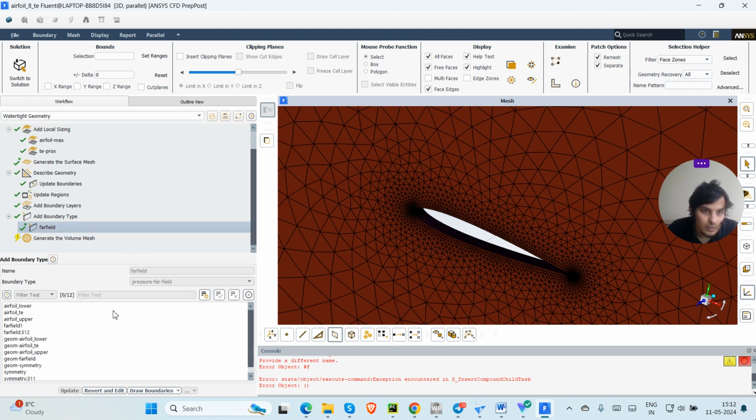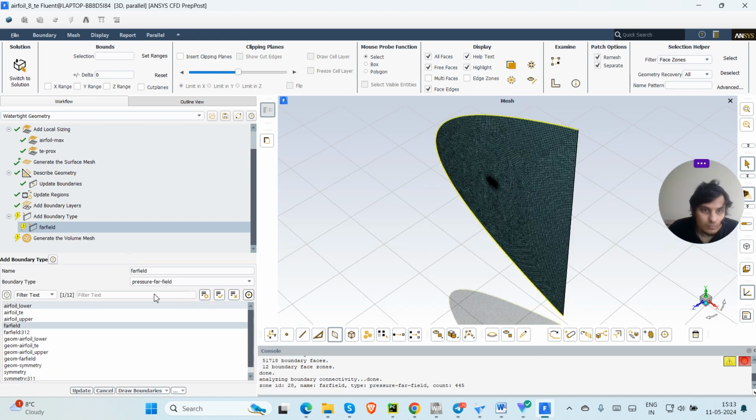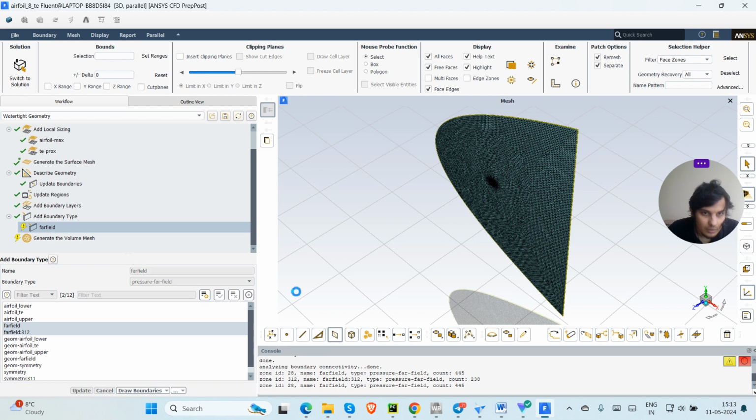Oh, revert and edit. My laptop is really dying by what I'm doing on it. Update.